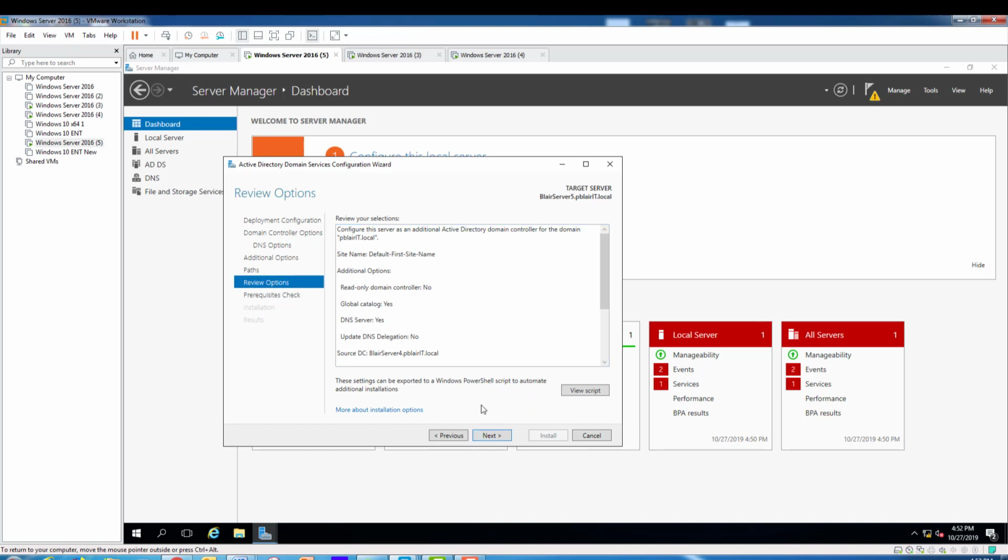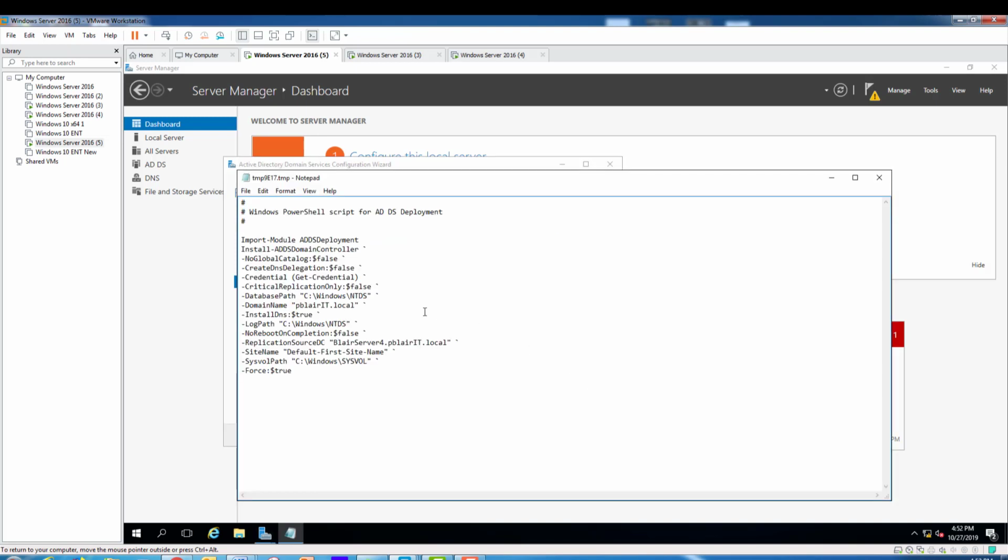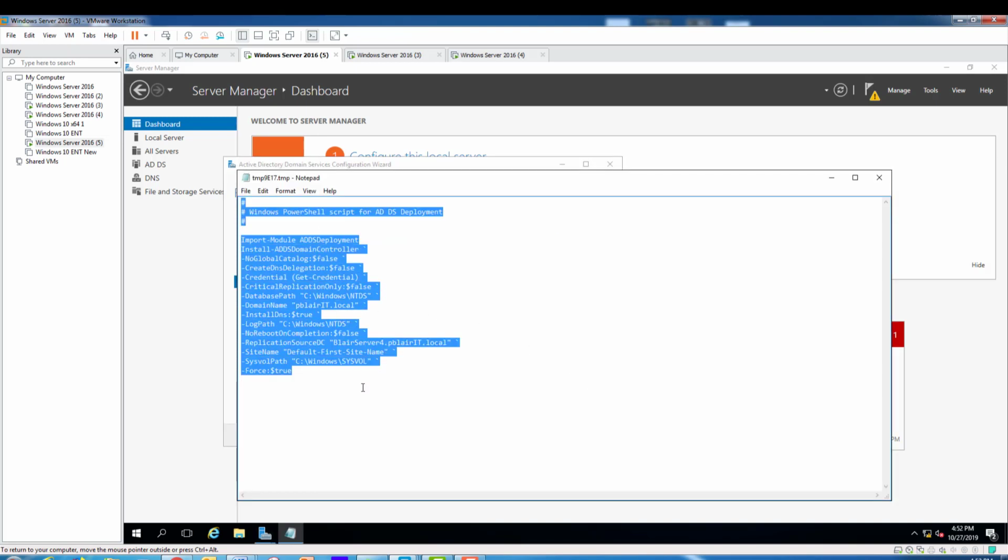And another thing too, what I love about 2016, and the older servers don't really do too much of, is you can see the script right down here. You can view the script where you can basically copy this, and let's say your company takes down servers or needs to add a server really quickly.